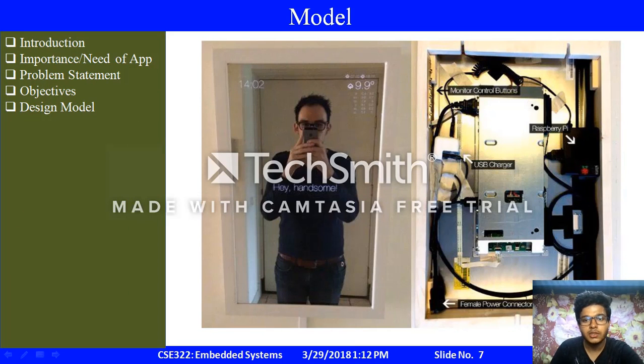We are talking about the model of this. First the guy will be in front of the mirror, and a camera module will be there. The camera module will be scanning the whole person. Then it will differentiate using some modules that we are going to discuss further in the video. That module will differentiate, like till here you are wearing a shirt, between your shirt and your jeans or whatever attire you are wearing. Then accordingly, it's going to go to the Raspberry Pi, which does the calculation.